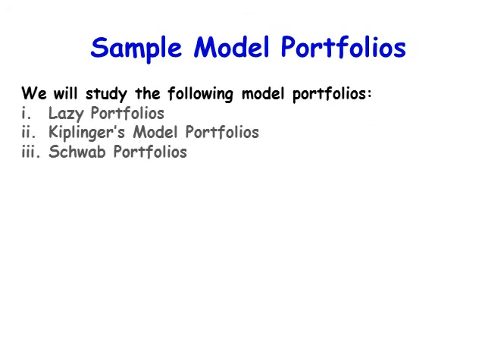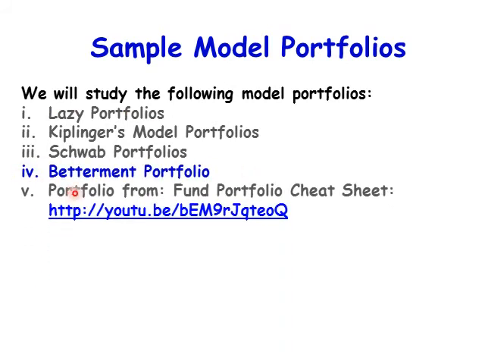Continue. Okay, now we're going to look at the next portfolio. We'll look at these first three here. The next one is a Betterment portfolio. Let's find out, and after that we will look at the portfolio we did in the cheat sheet. For education purposes, why do I want a Betterment portfolio?